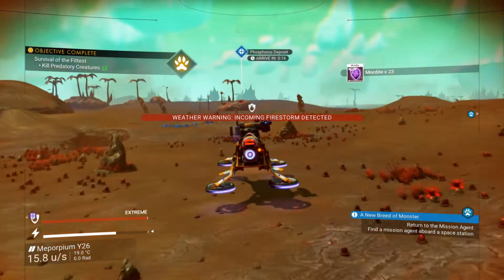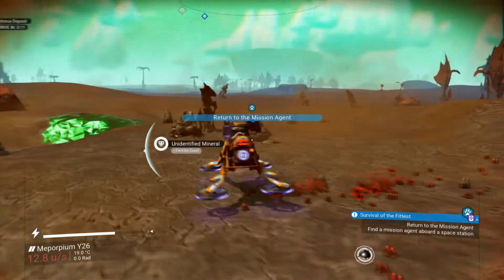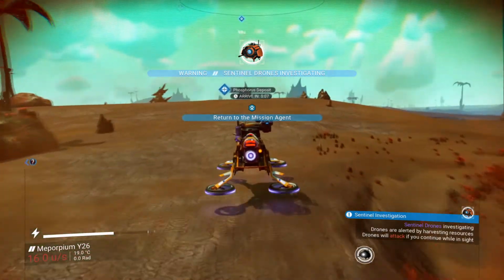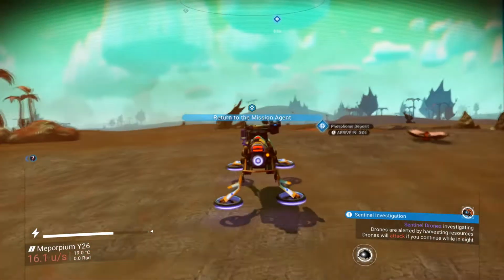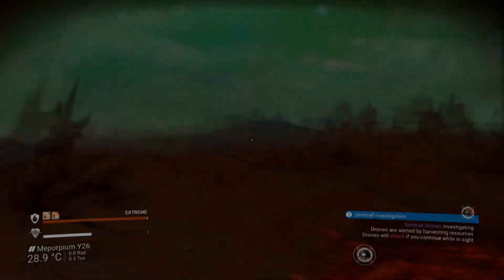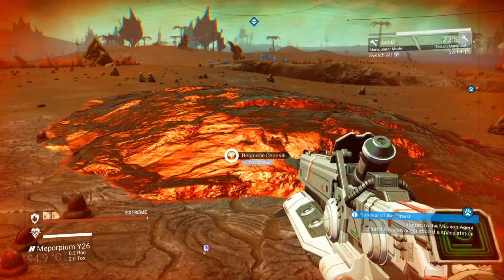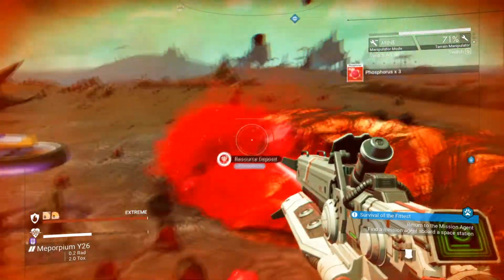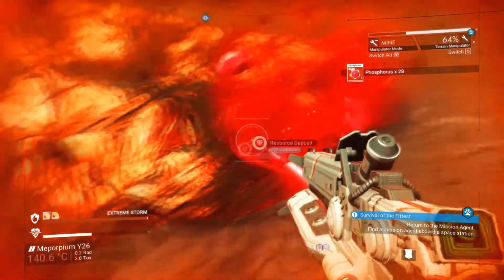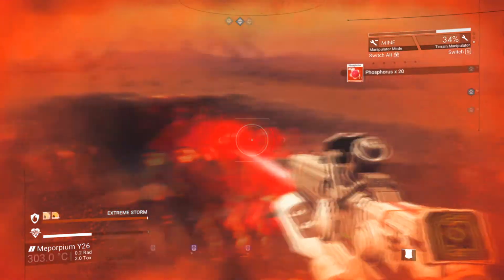Right, we've got an incoming storm coming in now. So what we need to do is, I need to get to the phosphorus first. We can do this really quickly. Grab the phosphorus. There's not going to be much here anyway. And then we can go grabbing storm crystals. Right, that should be enough.